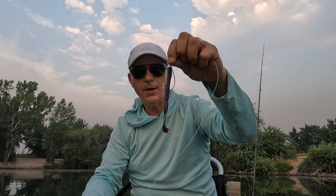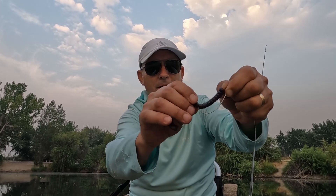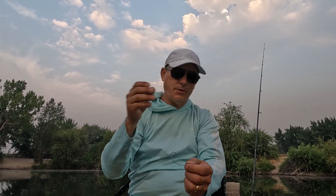Last time I was over here at Rotary was a few days ago with my buddy Terry. The day he left, I was throwing this worm right here — the Power Bait Power Worm, seven inch in blue flake. Might be a little hard to see this time in the morning, but this thing is shredded, no tail anymore. The last thing I did was catch about a five pounder on this one, so that one is toast.